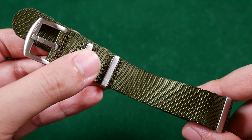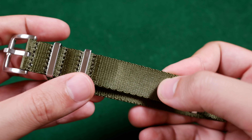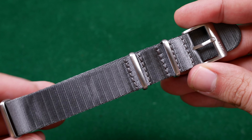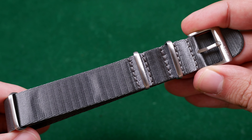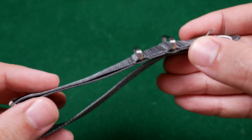A lot has changed since I talked about Moose Strap Company on this channel. Billy over at Moose Strap has done a lot to enhance their premium nylon strap. Previously at 1.5 millimeters thick they added a lot of height to your watch on the wrist. Now in addition to the premium strap they offer the premium slim line — available in nine different color options at either 20 or 22 millimeters in width, 290 millimeters in length, and a thin 1.2 millimeters — or 2.4 millimeters when doubled up on the watch head.